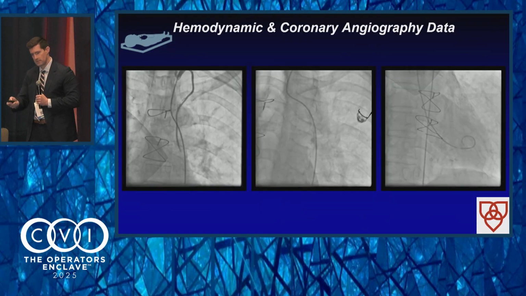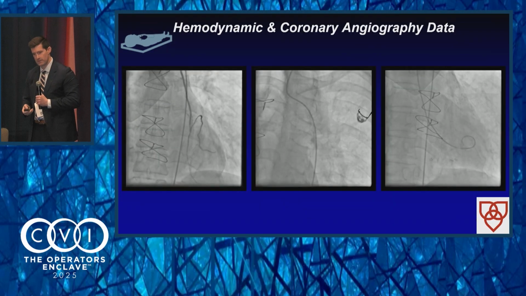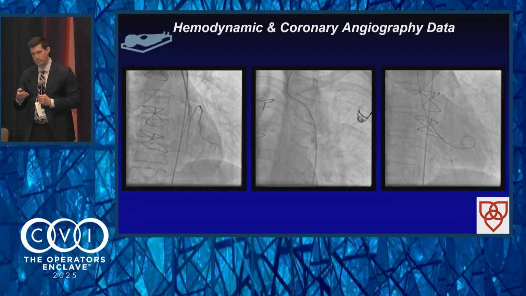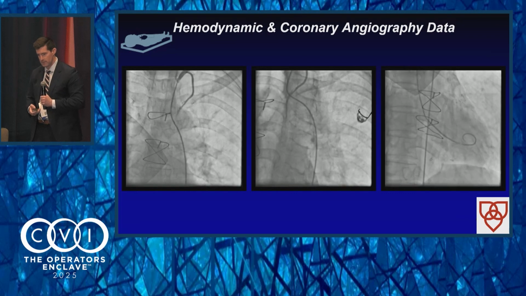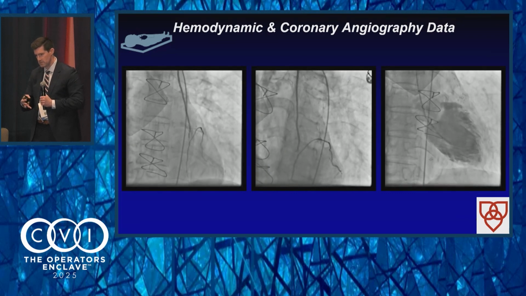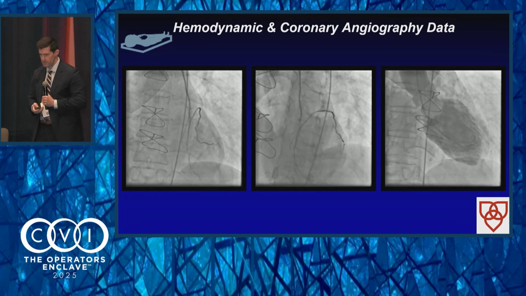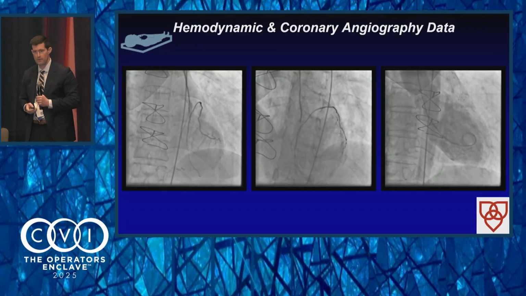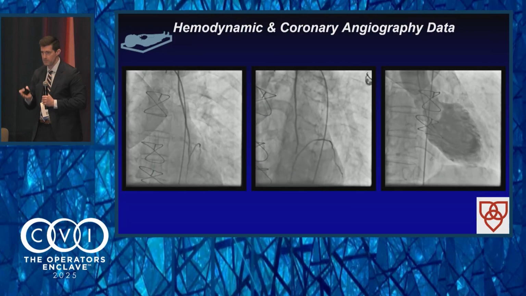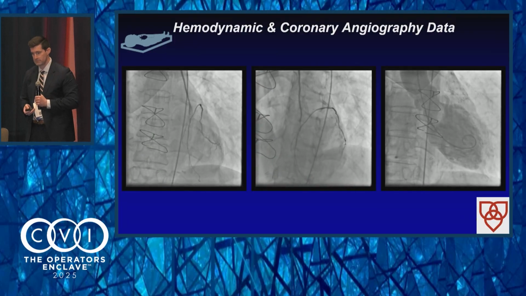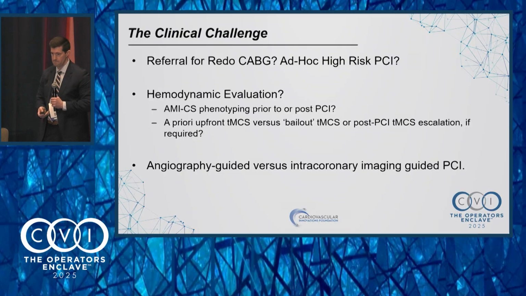Now you're getting an idea when we take a look at her LIMA to LAD, you can see that there's a paucity of contrast filling right at that area where it was previously stented. And looking at another type of view, you can see here that the RIMA T-graft is okay. And then in comparison, her LV-gram, you're starting to get an understanding that it's globally hypokinetic, basically from the mid all the way to the apex, involving the anterolateral wall.